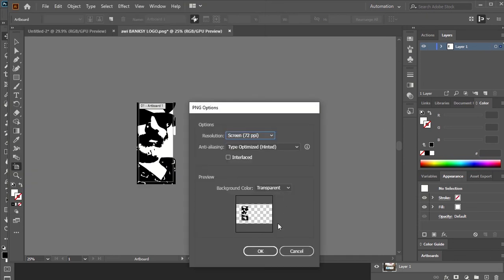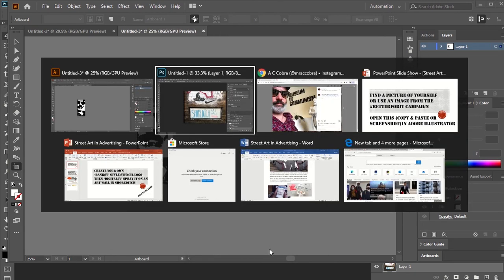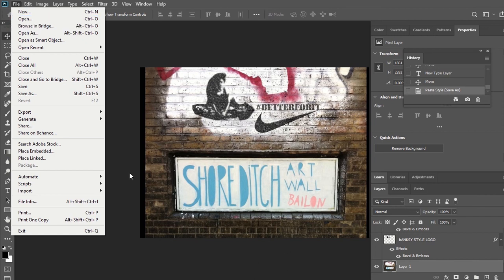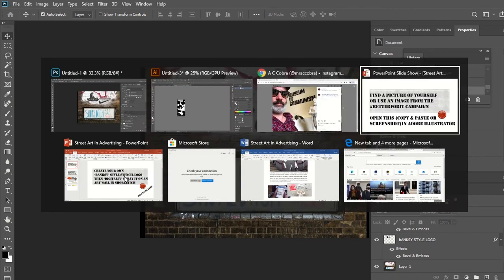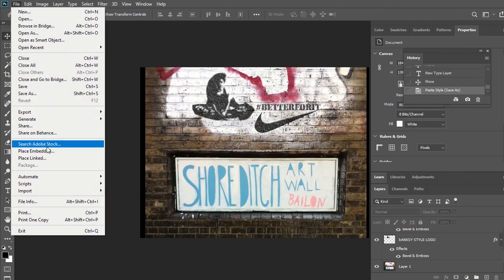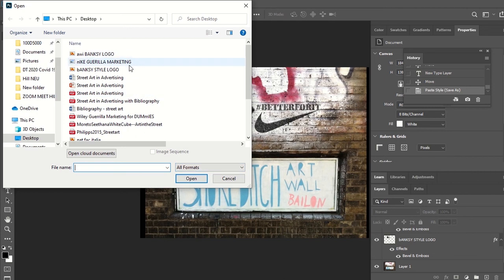And then if I go to my Shoreditch wall, I can then open that image or copy it from Photoshop or from the documents, or drop it in, or copy and paste, or just go to File and Open as well. Where a lot of people get confused with Photoshop is they forget that you have to open images in Photoshop. Yes, you can copy and paste, but if you're just getting it from an image, you'd need to open it, and it'll open on a separate thing.